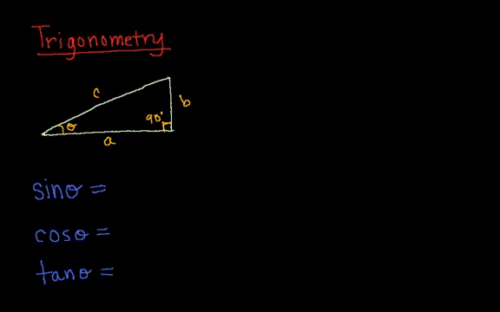So first we have sine. Sine of theta is the ratio of the opposite side over the hypotenuse. Now the hypotenuse is always the longest side, and it's the side that does not have any connection to the 90 degree angle. So here we have opposite over hypotenuse, and in our triangle, that equals B over C.